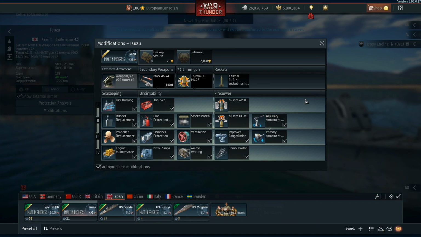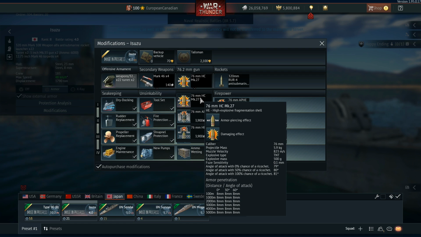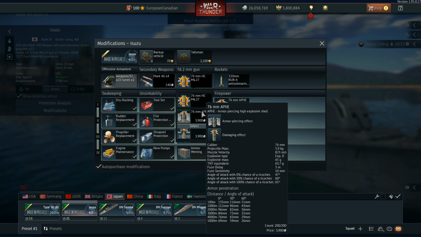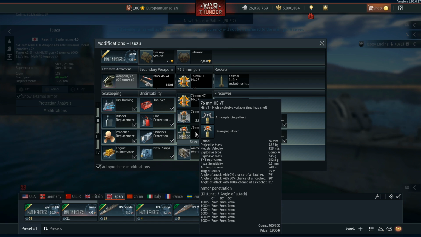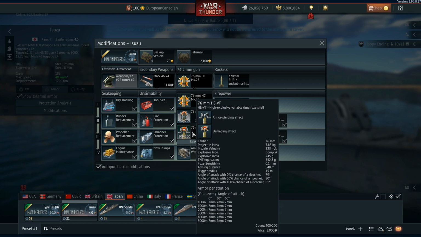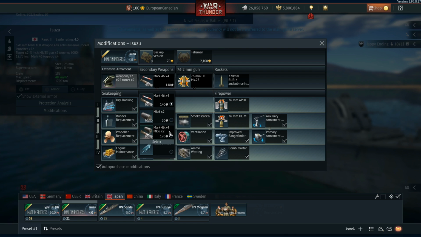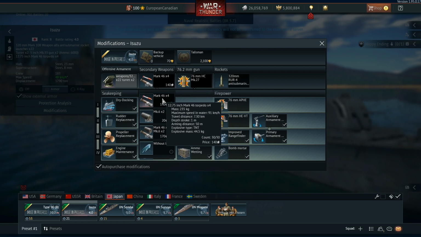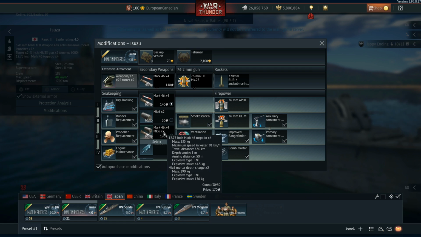Looking at its general ammunition choices, you start off with a HE round for the 76.2, which is of course the 3-inch, and then you get access to an APHE round, which pens 135, so there's no way you're not going to be penning whatever you face. And then on top of this, you have of course the HEVT round, which only pens 7mm. So this is pretty much just for dealing with aircraft, the variable time fuse. You also have secondary weapons time as well. You can ditch the rockets for depth charges if you really feel like it.